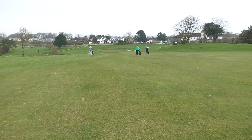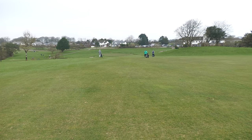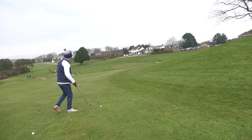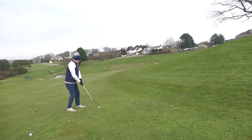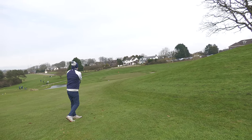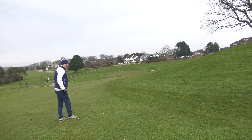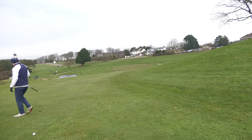Right, life feels so tough right now, but we've only got this hole to play, so let's get this finished. So we're taking Nick's. We are hitting into a very strong wind and we're just struggling to get distance. We could do it up and down. Right to the right, coming in. Oh, and it held. And it held. We've got one on there. Now we're a bit closer, lads.